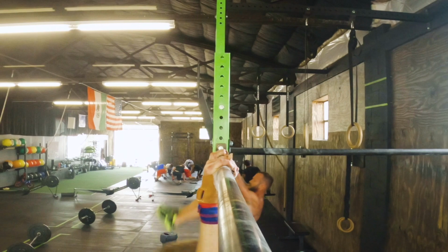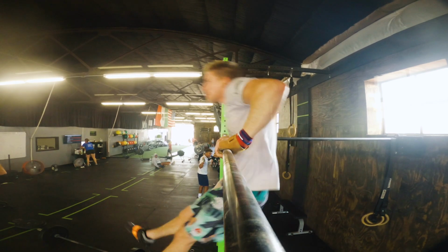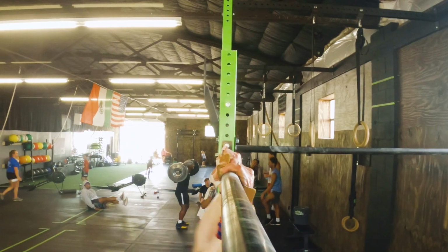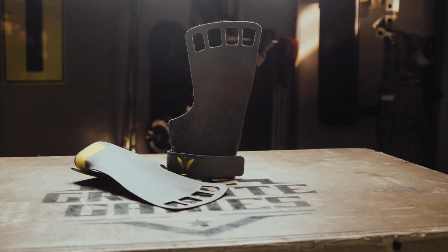Leather grips are super good for raw, uncoated bars. And I actually use raw bars a lot at our gym. I like the way that they feel soft and kind of natural in my hands once they break in a little bit, and they have really good grip on the raw bars.